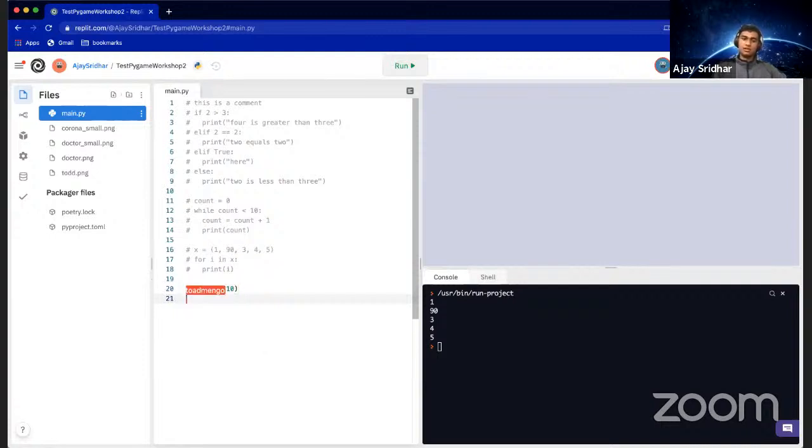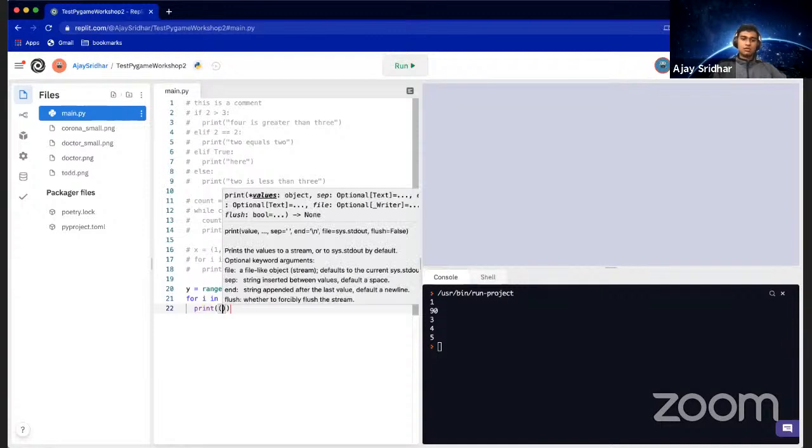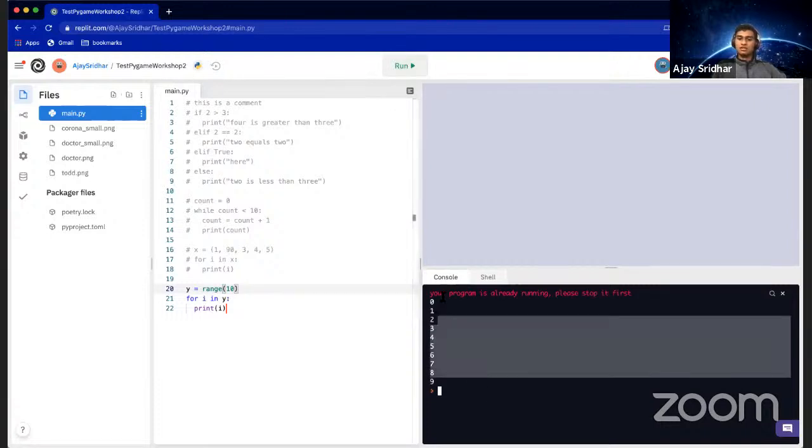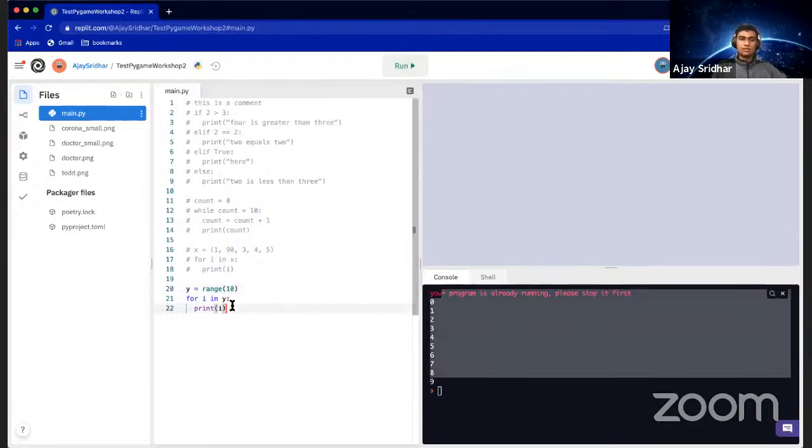It doesn't include 10. So for i. If we run this, it should print from 0 to 9.